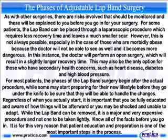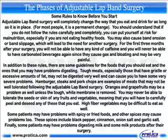It is for this very reason that patient education and preparation is one of the most important steps in the process. Some rules to know before you start. Adjustable lap band surgery will completely change the way that you eat and drink for as long as it is in place. For most people, it is a permanent change. You should understand that if you do not follow the rules carefully and completely, you can put yourself at risk for malnutrition, especially if you are not eating healthy foods. You may also cause band erosion or band slippage, which will lead to the need for another surgery.